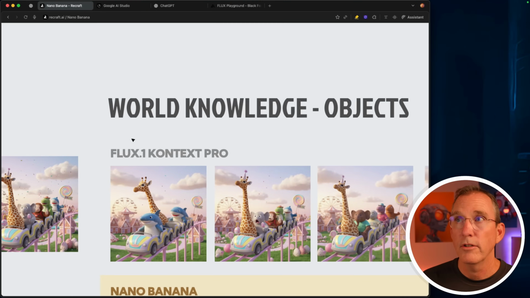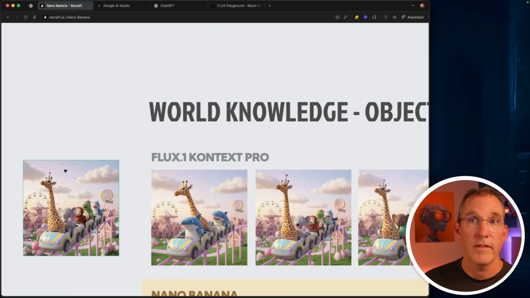Okay, world model using objects. And what I was doing, this again is with a seed image. All I was trying to do is figure out if what they meant by world knowledge was they could look more informed at the objects inside of the world that the photo created and understand the relationship between objects. So you'll see the kind of prompts that I have here.